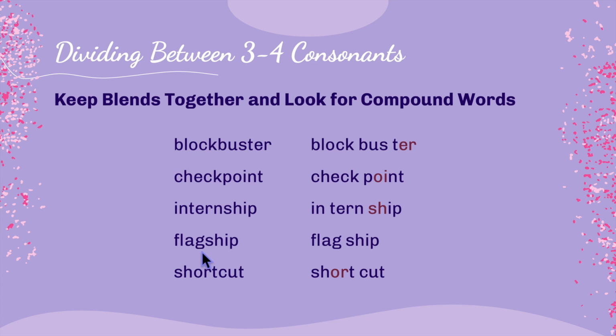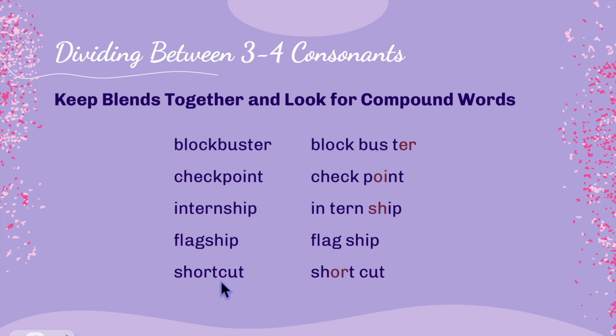Let's look right here. We have GSH. Well, S and H have to stay together because they make one sound. So let's split here. Flagship. Once again, that's a compound word. So that's another thing we could have looked for. We could have looked at this, said, oh, I see flag, I see ship. Let's split right there.